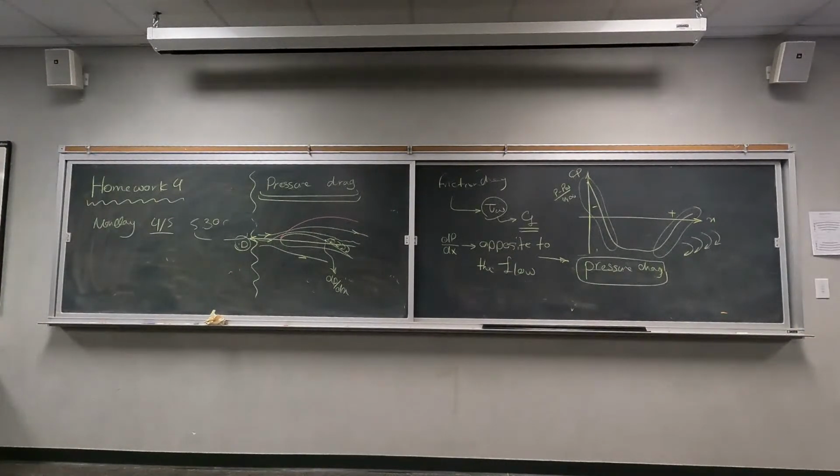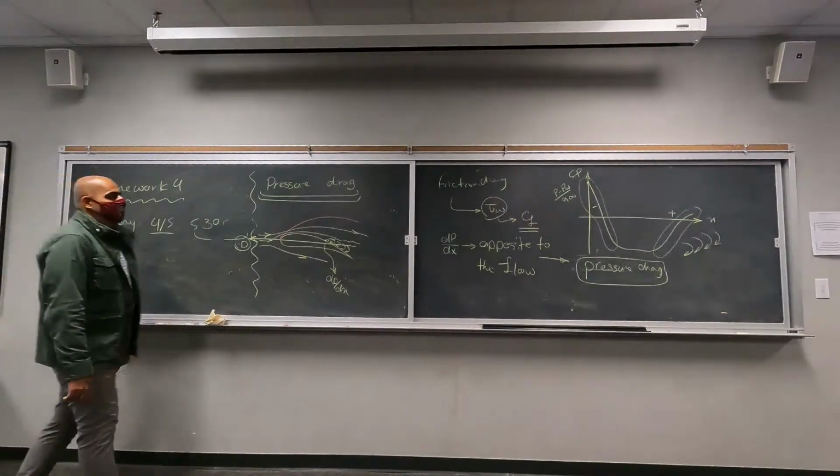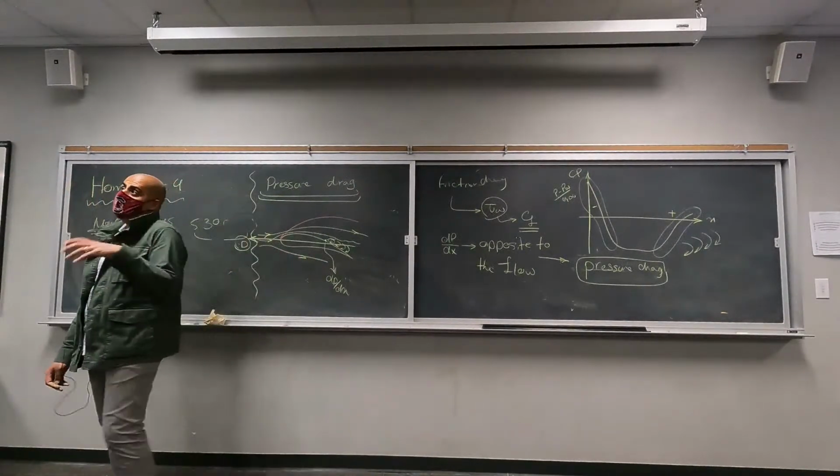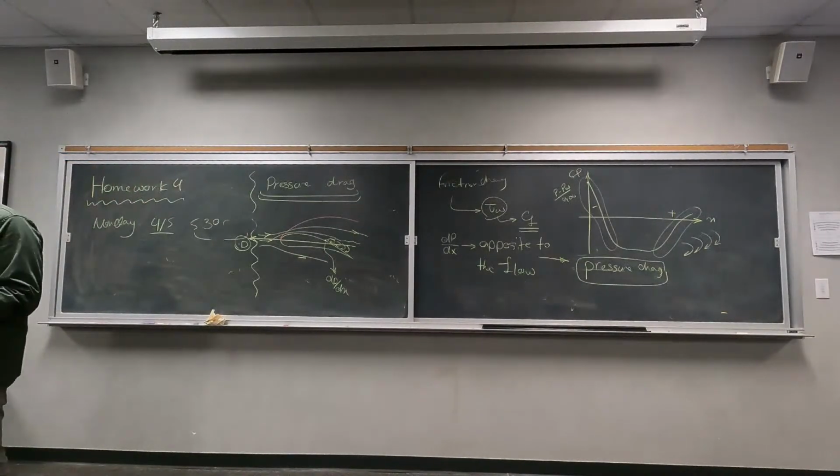Can you repeat your question? I think your question had two parts. What's the difference between when the flow separates and pressure drag versus when it separates and friction drag? When the flow separates, the contribution only goes to the pressure drag. Friction drag is there because of boundary layers, right? So your flow doesn't necessarily have to separate for the friction drag to exist or to be dominant. Does it make sense?